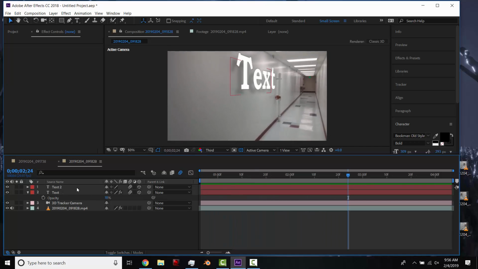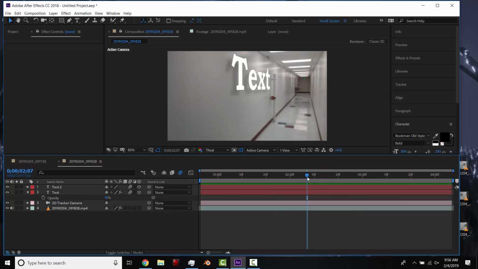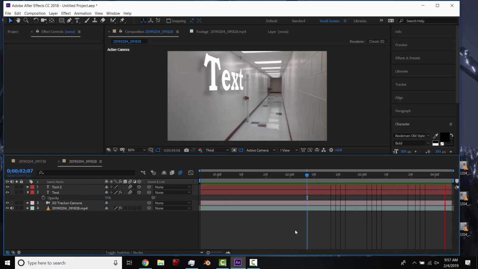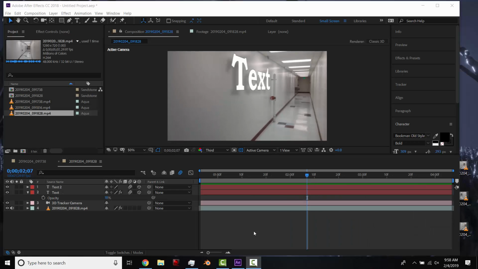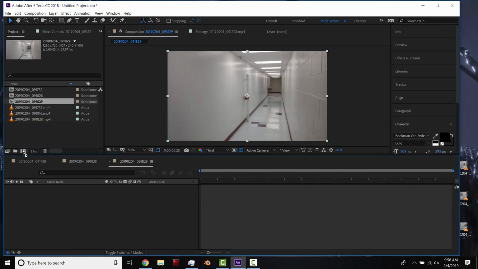So I think a lot of people jump into, well, I'm just going to 3D camera track it. But when you're just doing this tripod tracking, you don't have to worry so much about the lens you're using, because it's a much easier calculation. It's just looking for a few points and seeing, oh, those points shift. So yeah, this one will work as well, but I'm going to just drag this and make a new composition.